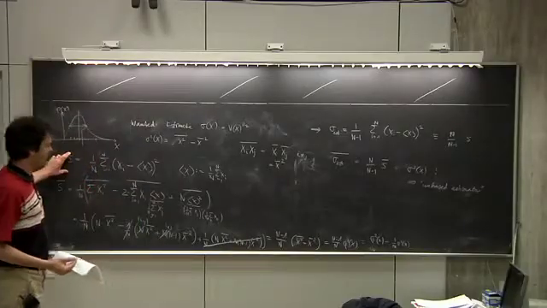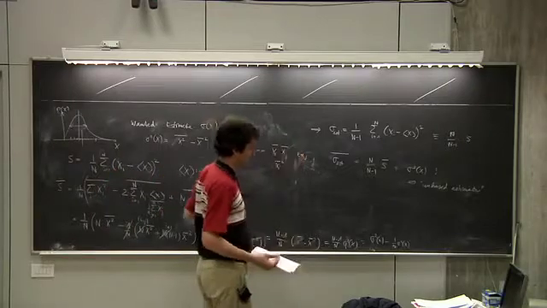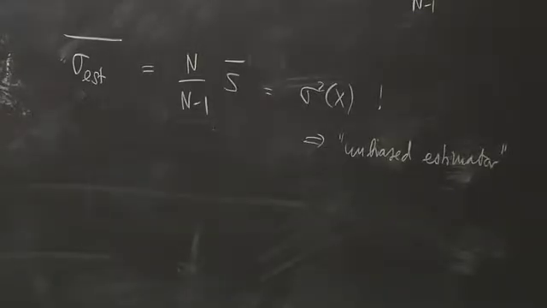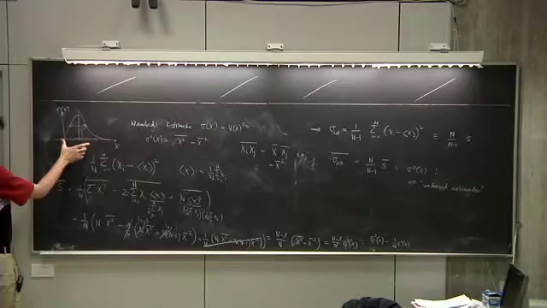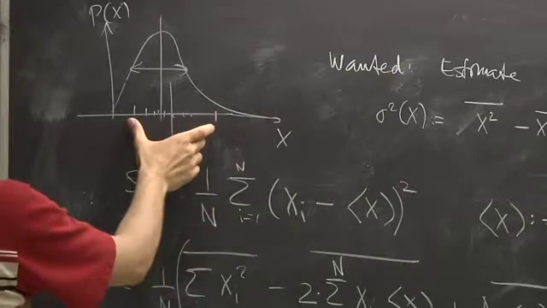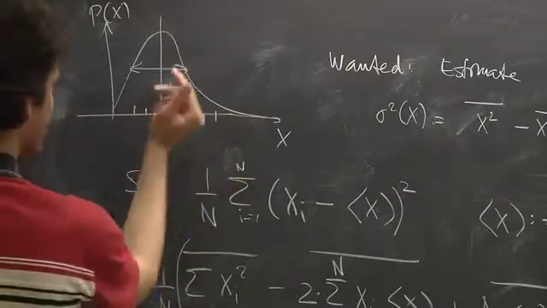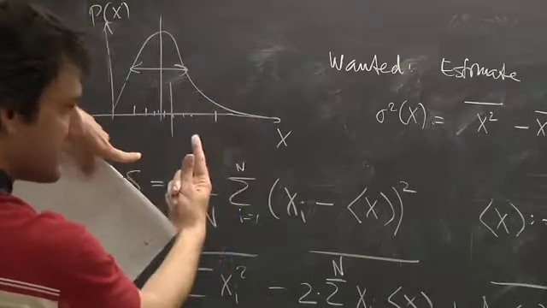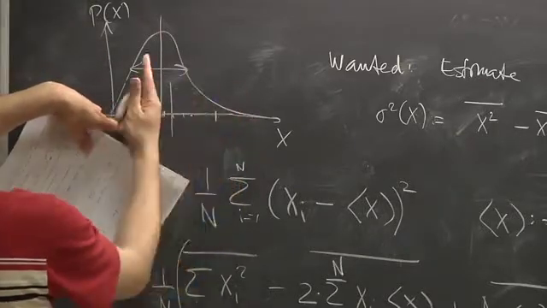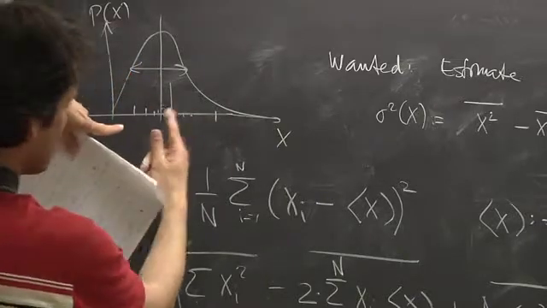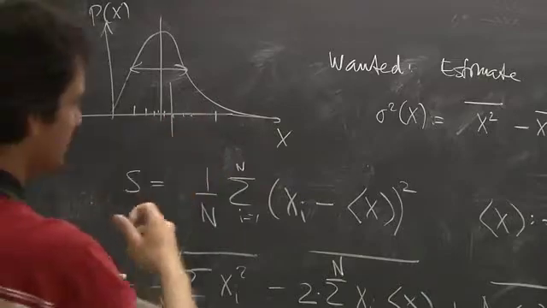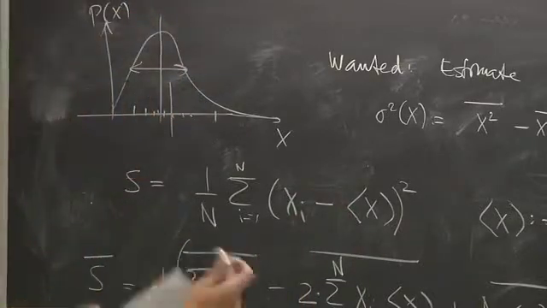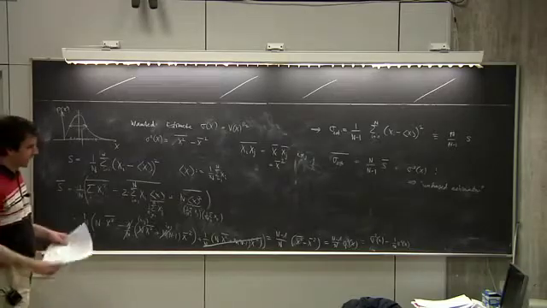If you do it the naive way, you have an estimator, but it systematically underestimates the real fluctuations. The reason that you underestimate is that if you have a certain tendency for your, say, 10 measurements to be on this side, then you think the average is more on this side, and then you calculate the scatter with respect to that average, which is in the middle of this distribution. But the true average is actually a bit displaced. And so what you calculate is a smaller scatter because your average goes with the tendency of these values, and that gives you a smaller value than the true fluctuation. Okay.